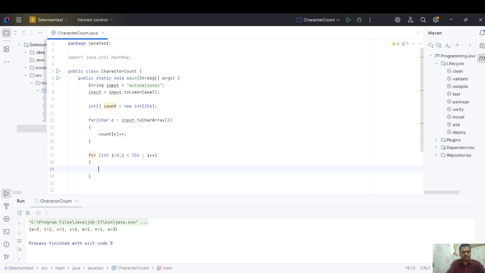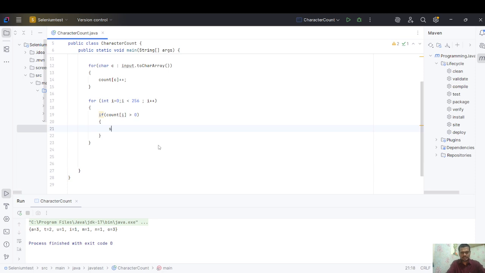Then if count of i is greater than 0, I will write System.out.println, with the char of i, converting the i to a character, then equal to, plus count of i.